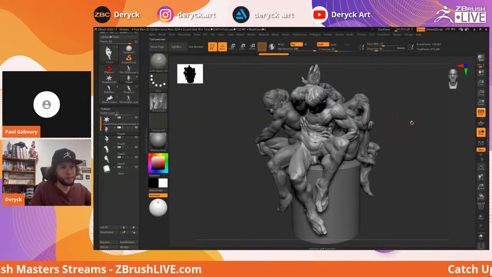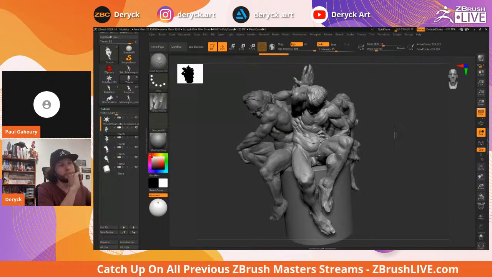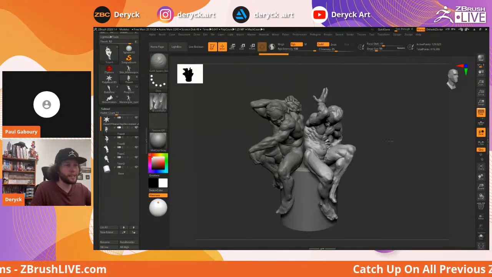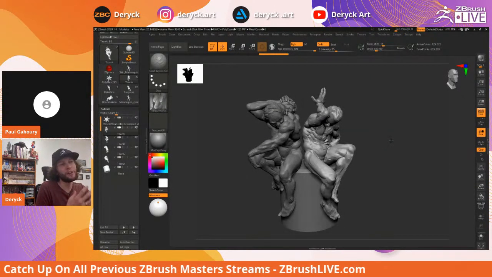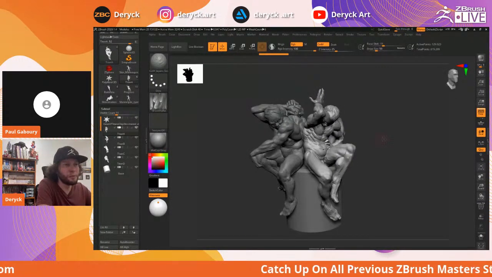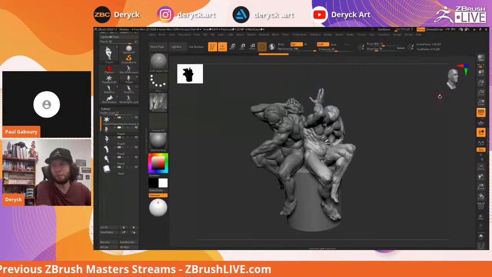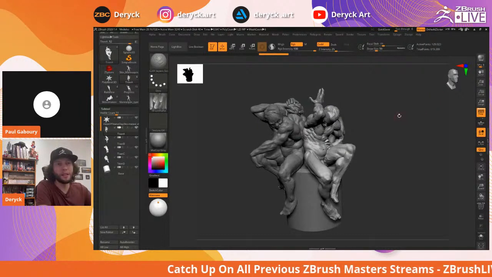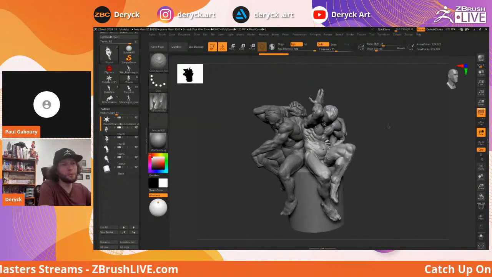For example, if you see the study that I did of the Rodin Vase of the Titans, my main concern here is not the anatomy, you know, not to say, oh, all right, the muscles are all in the right place, they look right. That's not a concern for me because I already have this concern at work. When I'm doing something at work, it has to be perfect. It has to be the real deal. And that takes a lot of time and a lot of people to make it the way it should be. And I'm already doing this at work.